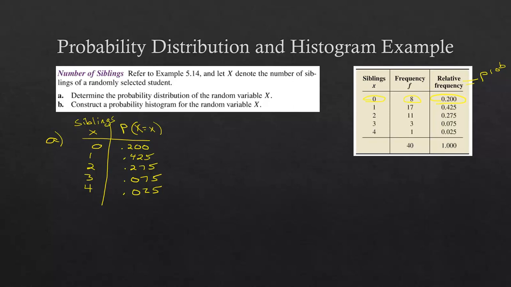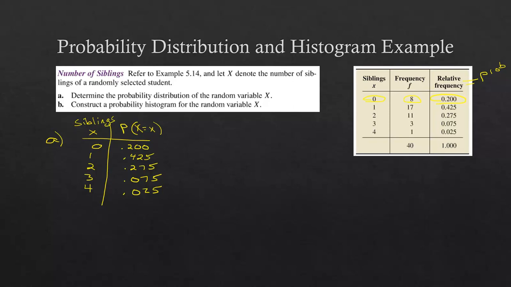So if x is randomly selected, what is the probability that the random variable will be 0? What is the probability that the random variable will be 3? And we have that listed. So this is the chart. This is letter A. Whenever something asks you for a probability distribution of a random variable, this is what I'm going to expect: some kind of t-chart, just like you see here.